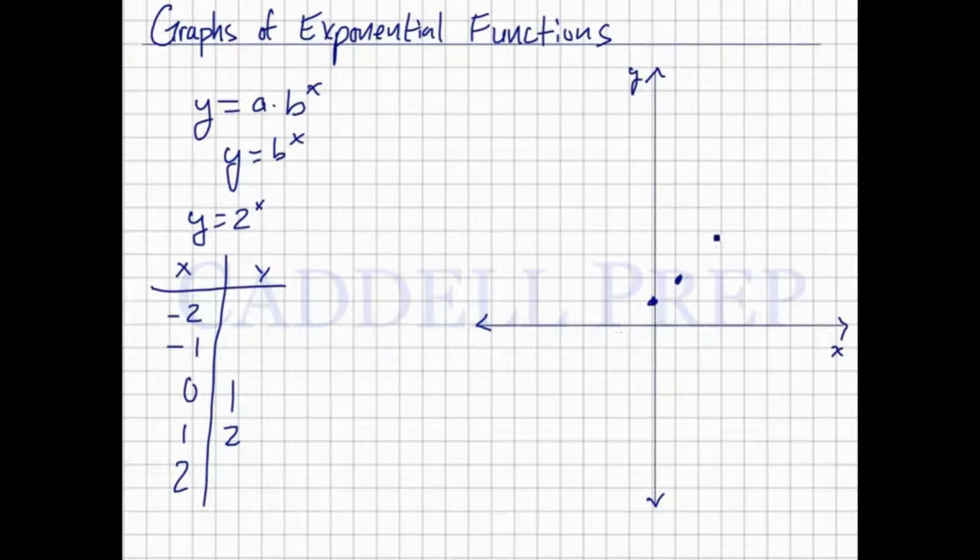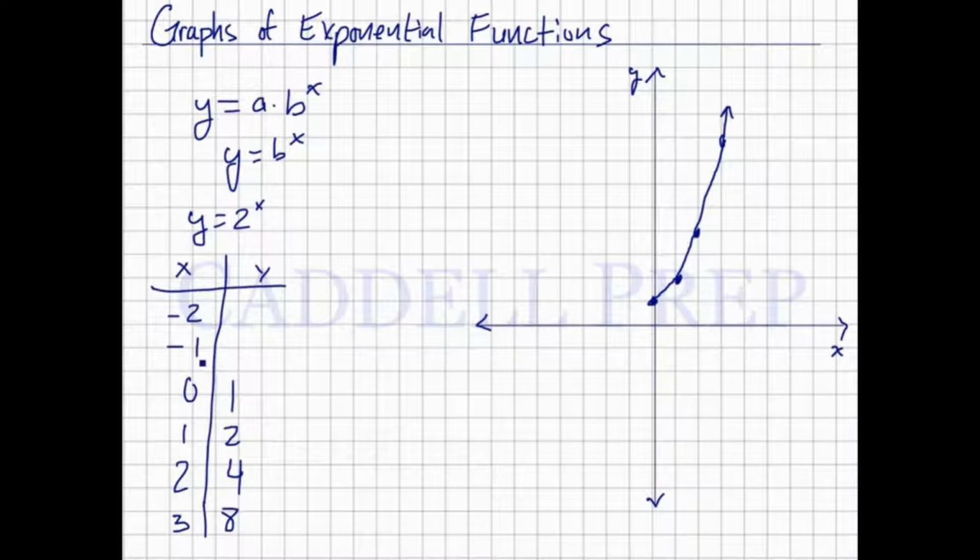Okay, but this is definitely not going to be a straight line, and you'll see that right here. When x is 2, we have 2 squared, which is 4. So it increases at a much higher rate. And now you'll see when we go to the next number, it's going to jump even more. So when x is 3, we have 2 to the third, which is 8. So you see it curves up drastically.